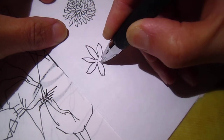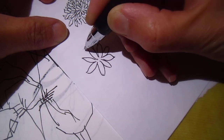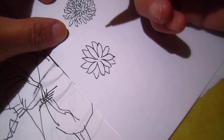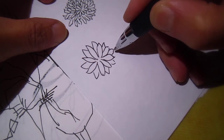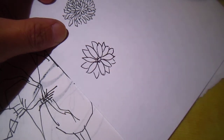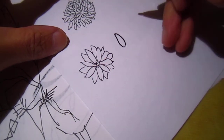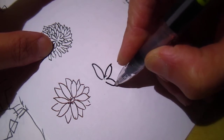It's not really a product review, but I would like to show you some of the new purchases I made. This one is a roller ball, and I bought it, but I'm quite disappointed. And this one is what I bought in China. It's a gel pen. Look at the color. This is so good.